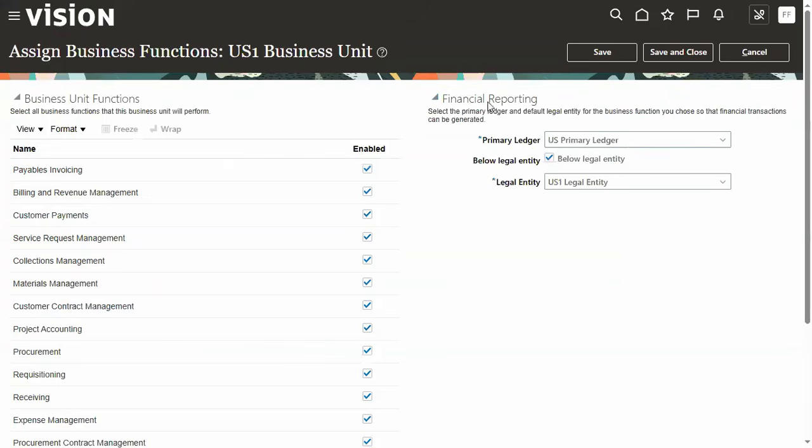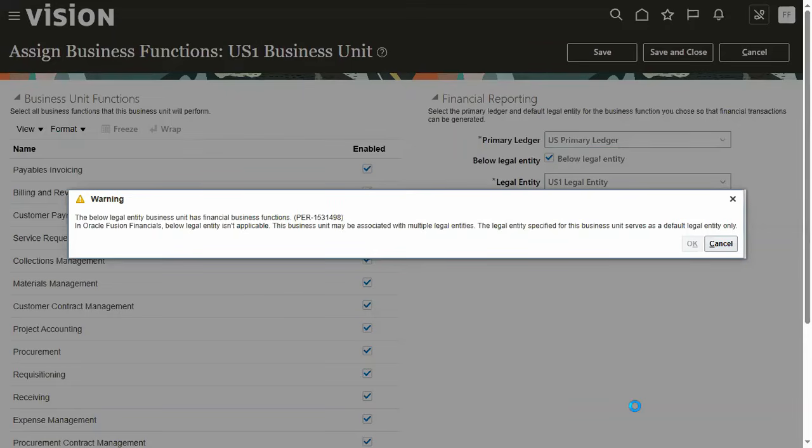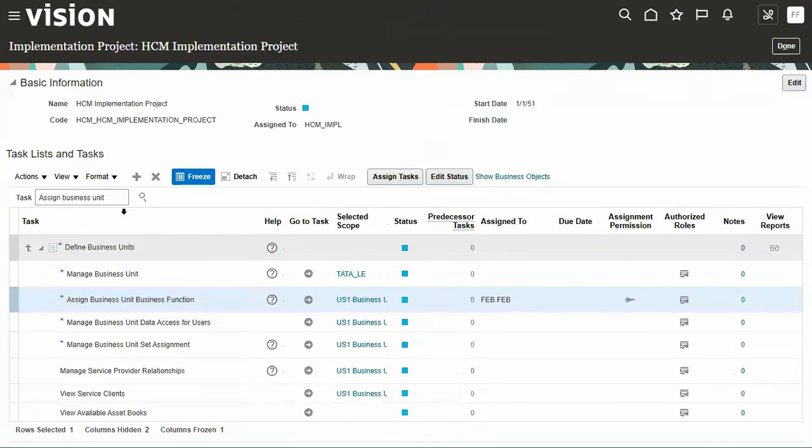Where we used to assign, we can do it here itself. Don't need to go there.